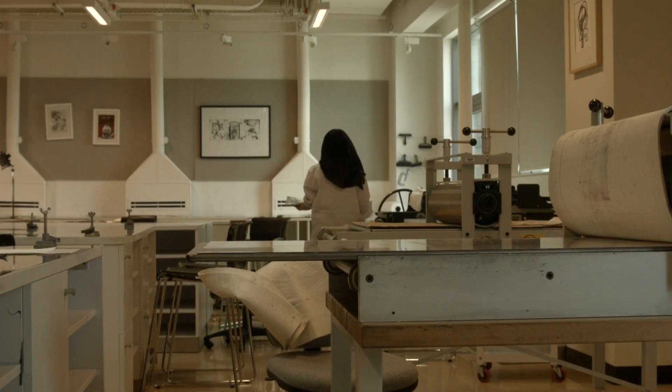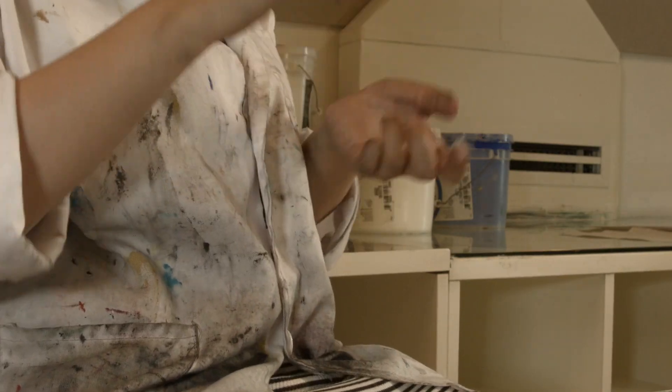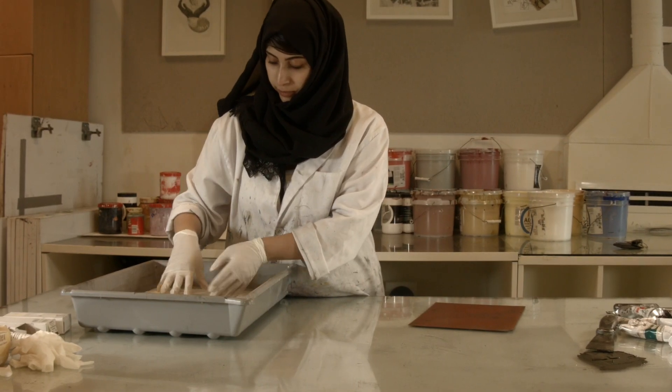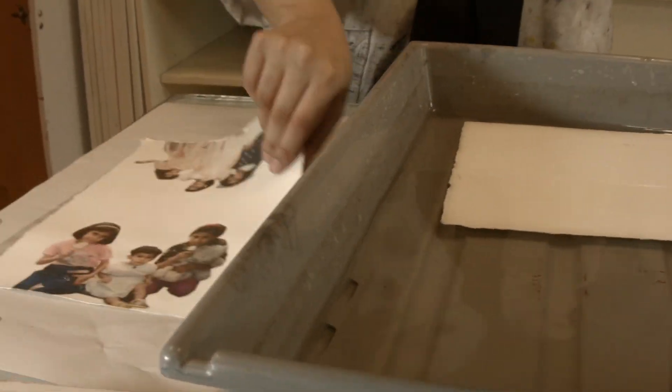I'm currently working on a project related to my family. Our family is a small perfumery family. My grandmother gave the recipes to my mother, my mother gave the recipes to me, so it's like going from generation to generation. I started doing this project with printmaking and collecting imagery from my memories that is related to the perfumes and the recipes, in an abstract way.